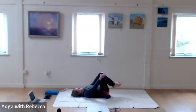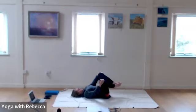And have a sense of your legs hanging in your hands. And you might already have a sense of the little muscles around the front of the hips letting go. And we're going to do this in very slow stages. And you're going to keep the left side of your body still for now, as you begin to peel the right knee away from the left. So you're opening your right leg out to the right, not necessarily too far, and then closing it in again.